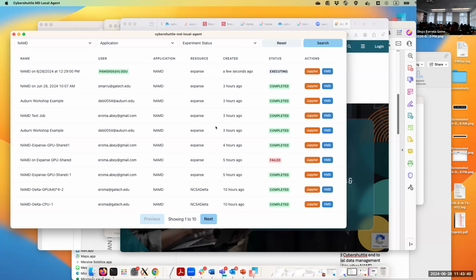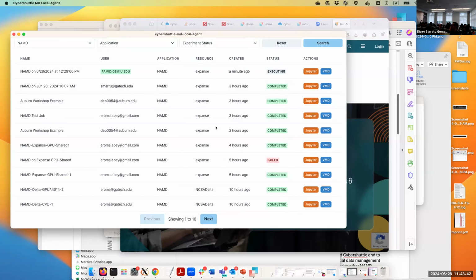And also the limitation is the space in your allocation, right? So in CyberShuttle, we have a limited allocation. It's 5 terabytes right now. You mean the storage? In principle, it is unlimited, so you shouldn't worry about it. The only thing you need to worry about is getting an allocation, like through ACCESS CI or something, or adding your own resource to the gateway.